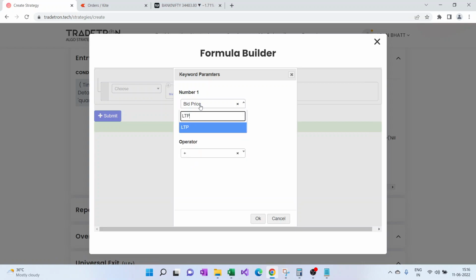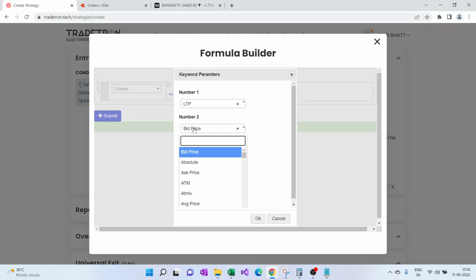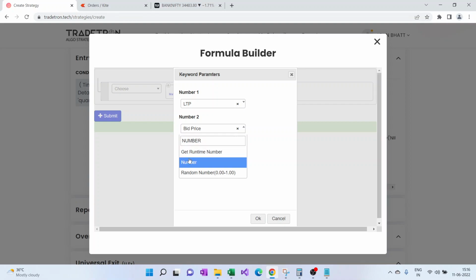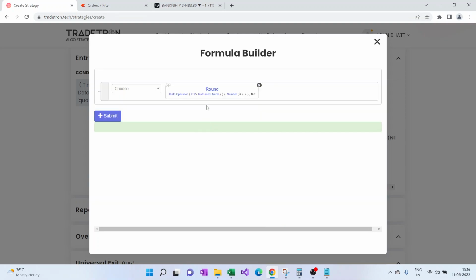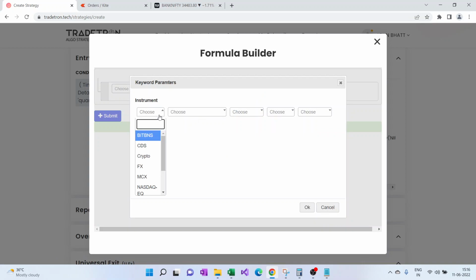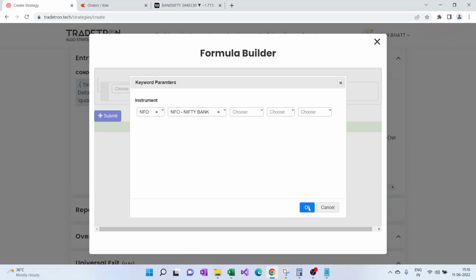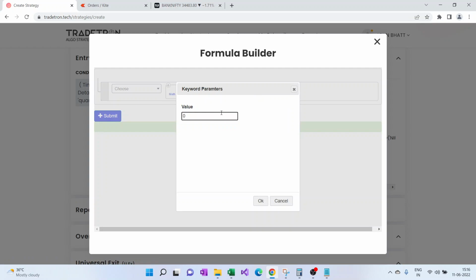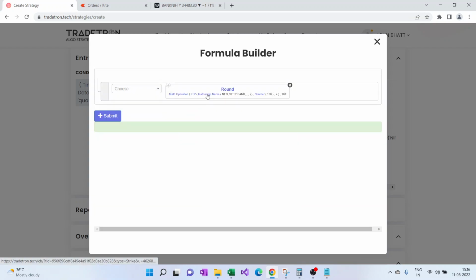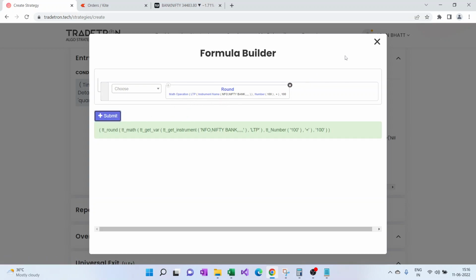So here what we'll be doing is adding 100 to the spot price, rounding to the nearest 100. So MF4 Nifty Bank, and here we are adding 100. So it will find the spot price, add 100 to it, and round it to the nearest 100. That way we'll get the P spot price.